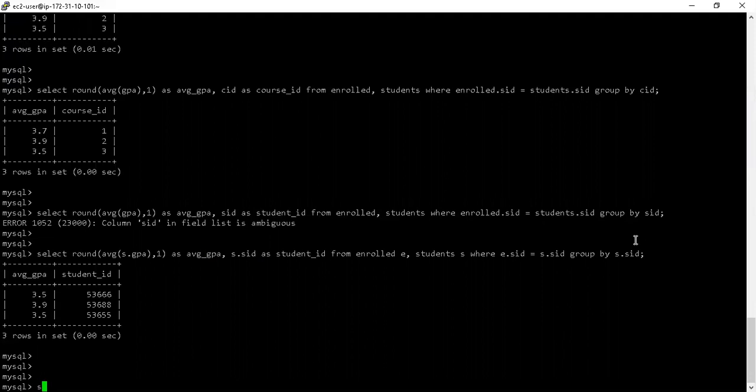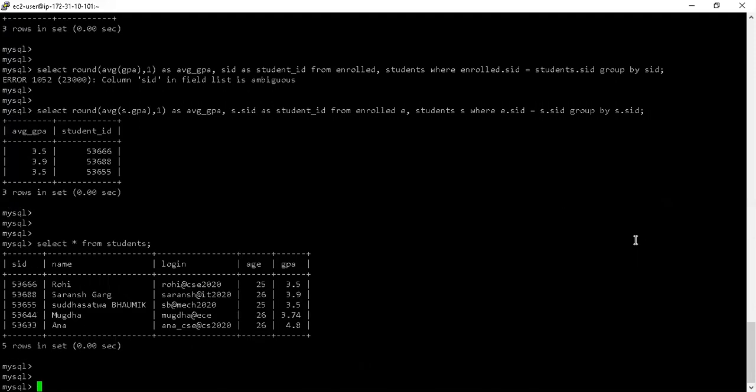If I do a select star from students, I know there are no repetitions here itself, but only the matching things are there. So this is a good example, because why are we seeing only these two users? Or maybe even better, why not group by s.sid and s.name?